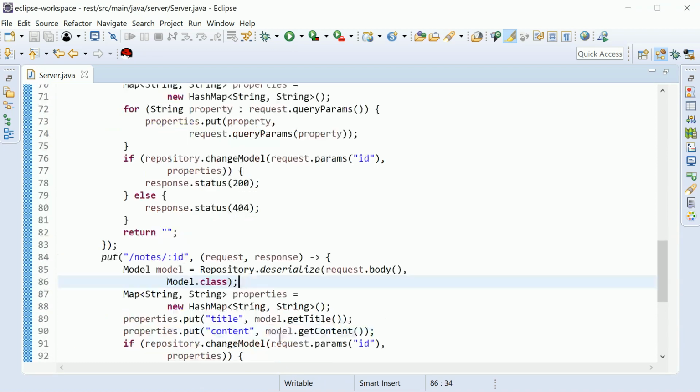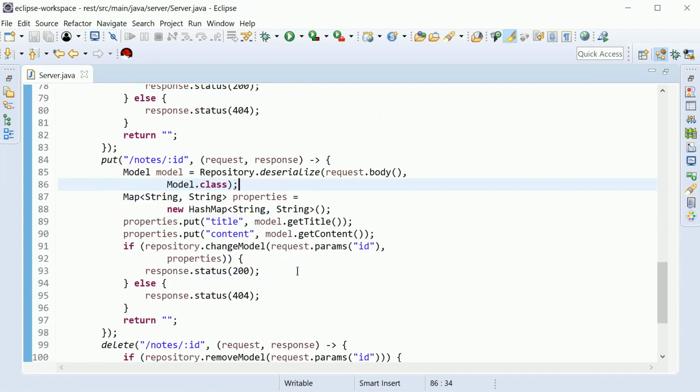Moving forward, when we'd like to do a full update on the resource, we do a put request. So all that we need to do, in case of a put request, is that we will have in the body of the request the JSON serialized format of the new content of the resource. So we take the body, that's a string, we deserialize it, and we know that we should take a model, which is our node. We create a map of properties to do like a partial update, but with all the fields, and we put the name of the properties and the value of the properties.